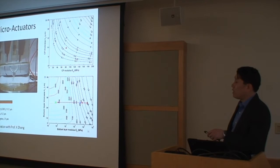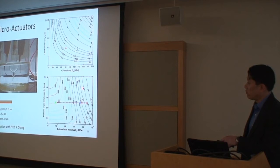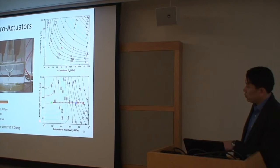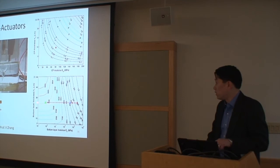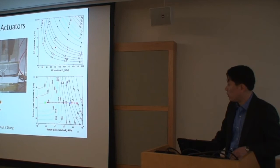The inputs to the model are the component structures, changing the modulus of the conducting polymer phase, and also changing the thickness of the layers, and then tuning the power density, and predicting how big the system should be, and therefore minimizing the input power.